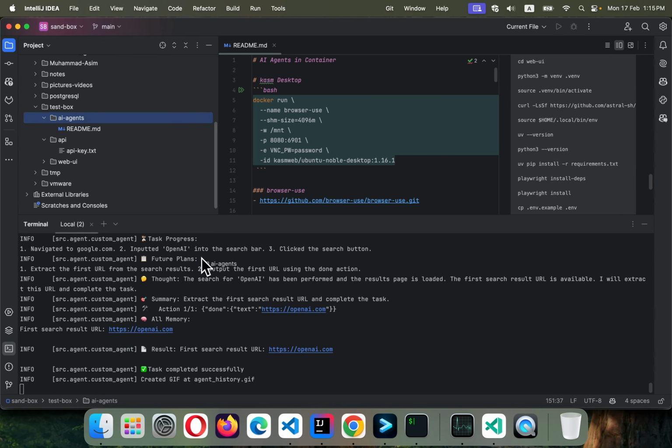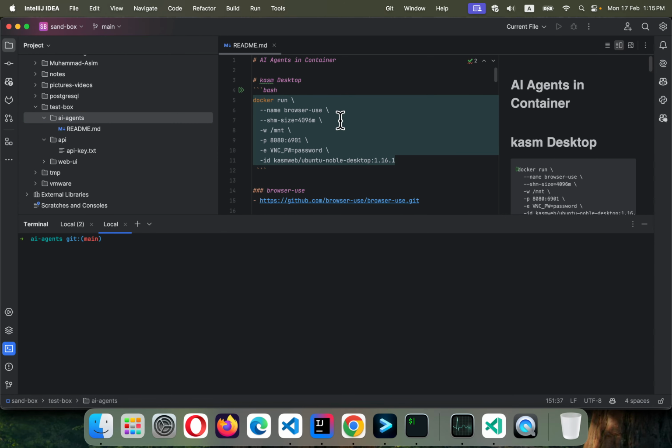Let me do that right now. And if I navigate here, what you need to do, if you want to test this in a container, you can do that. So the username is going to be chasm_user, right? And the password is going to be password, which we are actually doing, right?